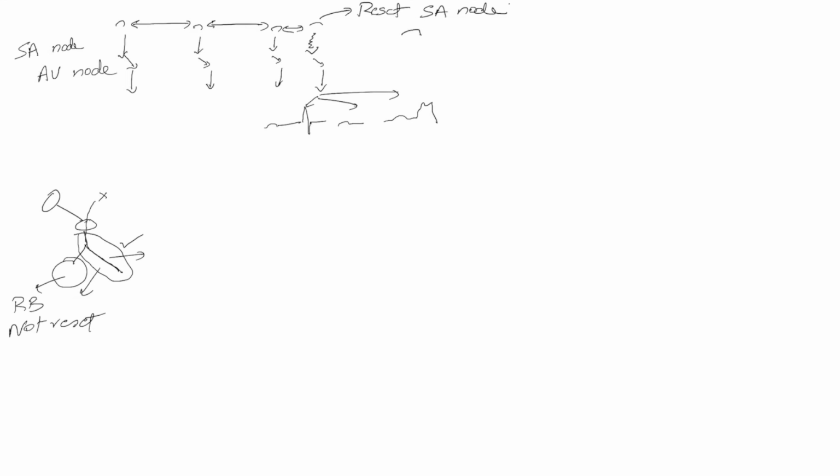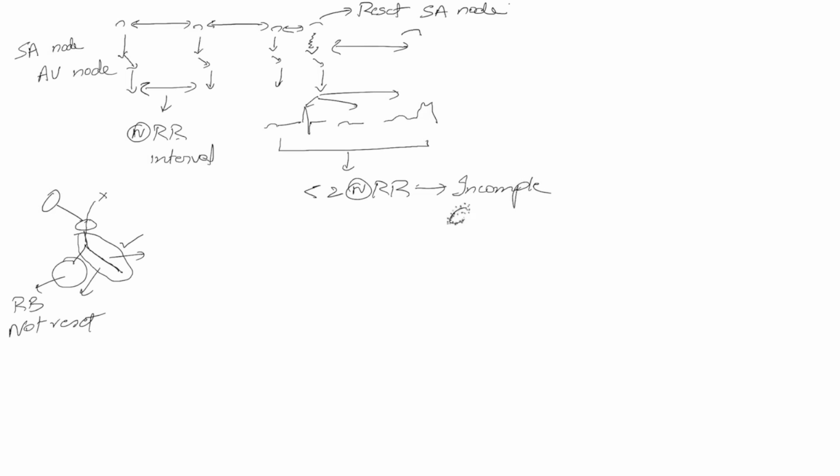Now, one thing that's usually true of PACs, when you look at the RR interval between the two beats, this is usually less than 2 times the normal RR interval. So in other words, there is a pause happening here, but then the total duration is less than 2 times the normal RR interval, and this is the normal RR interval. And so this would be an incomplete compensatory pause.